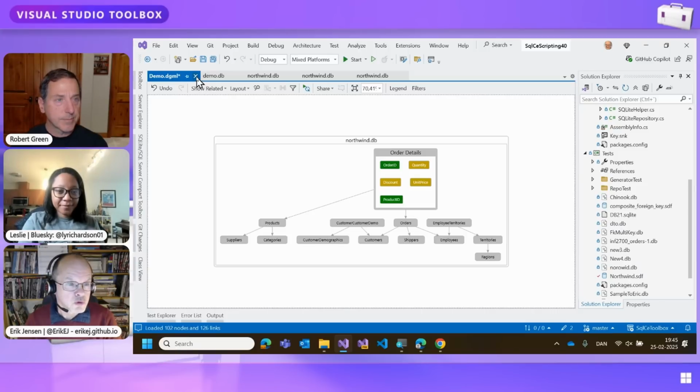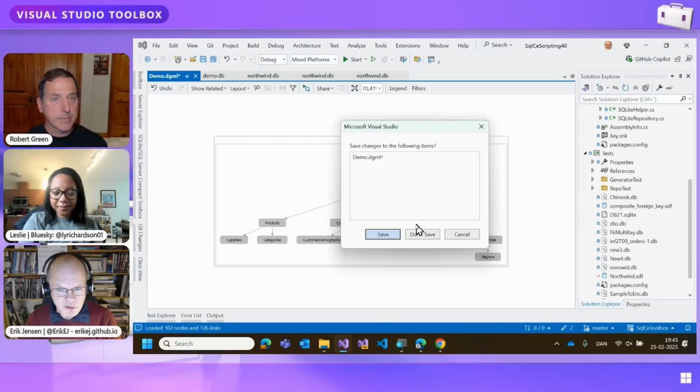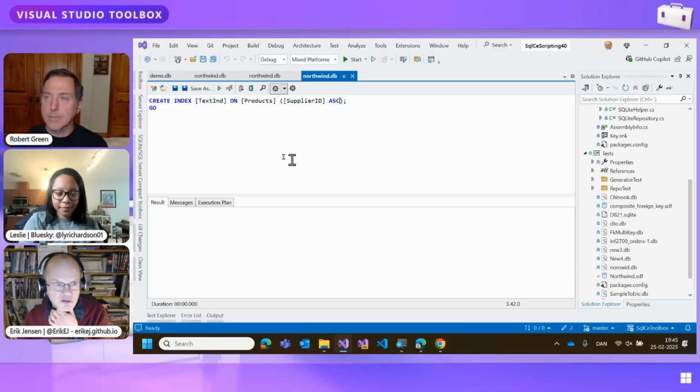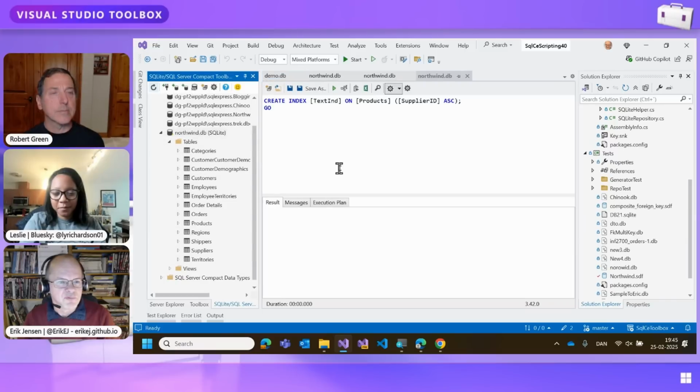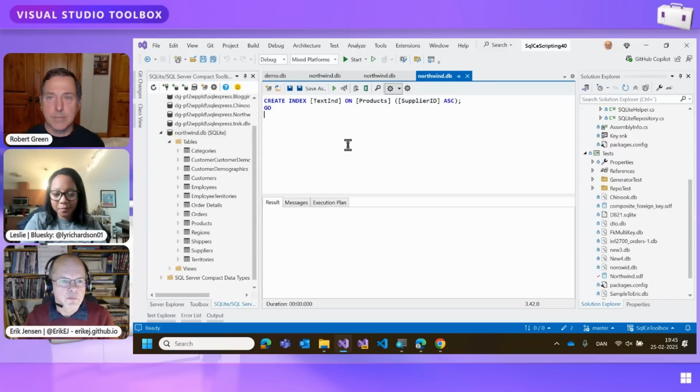There are also solutions that are more cross-platform these days for creating entity relationship diagrams, but I've actually never got that added to SQL Server Compact Toolbox for some reason. There you can also use something called Mermaid entity relations. It's entity relationship diagrams to diagram your database, and I have tools for doing that in EF Core Power Tools, not here.